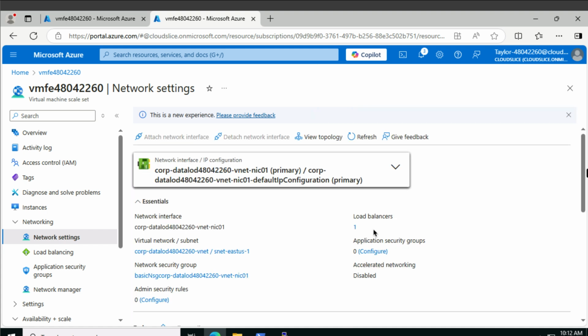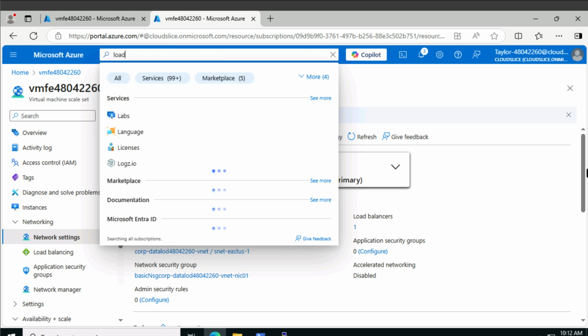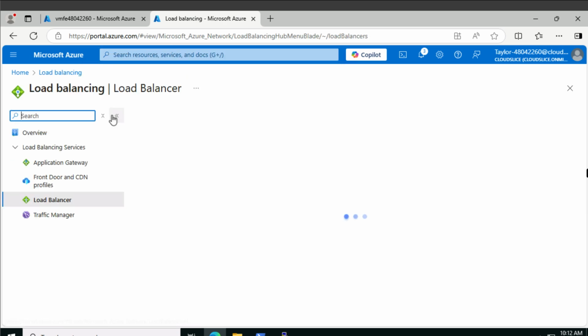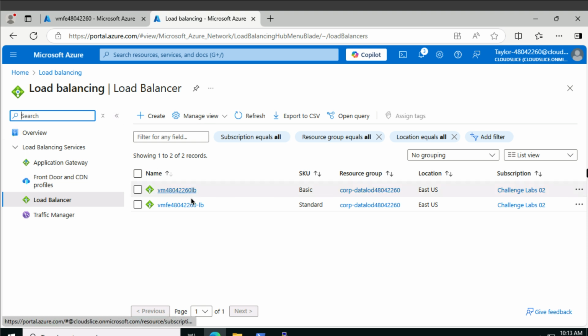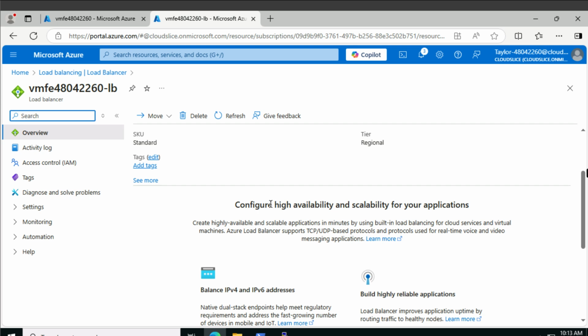So now we should be able to connect to the instances. Let's do that via the load balancer. Okay, so let's find our load balancers. Use the front end one. This was the one that we created ourselves. And here we have the front end IP somewhere.